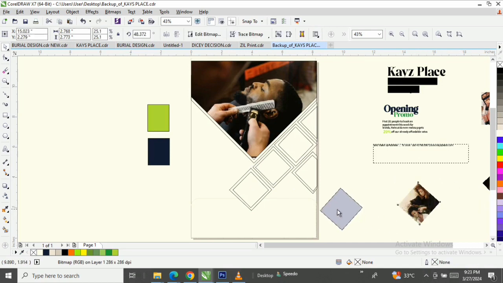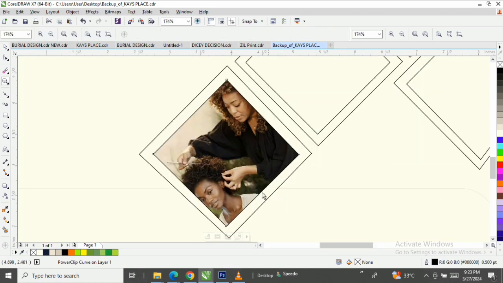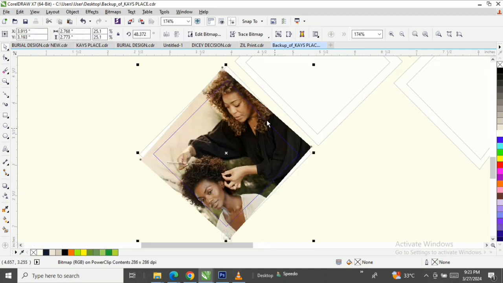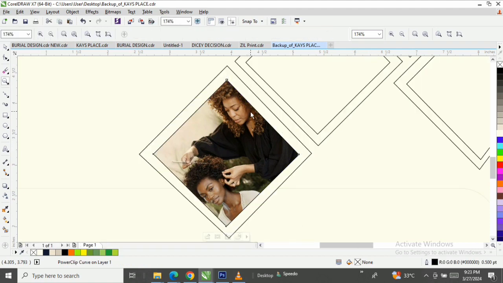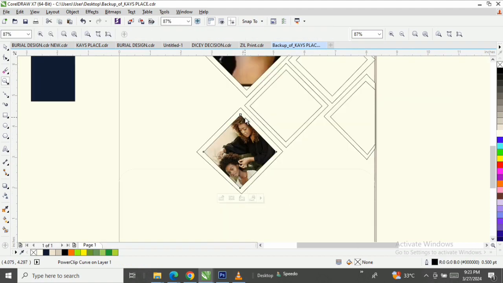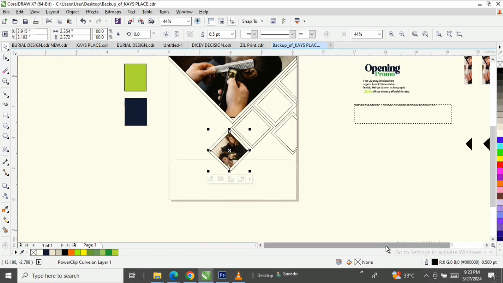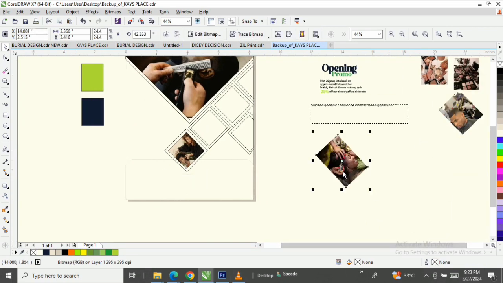So this is the first picture I'm working with. So I'm going to drop this one here. You can see it's very easy for me to insert it inside because I've paged it up. If I didn't page it up, the picture won't enter that particular shape exactly. It will enter the bigger one. So you have to page it up first before you start inserting your pictures.